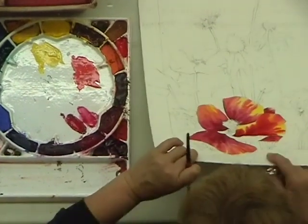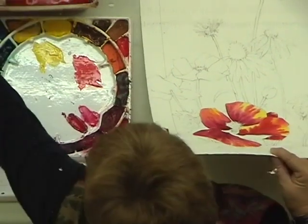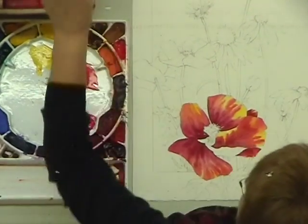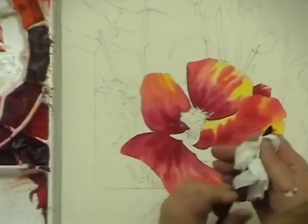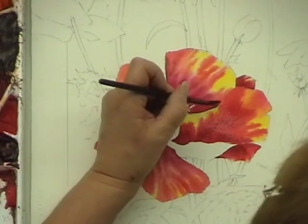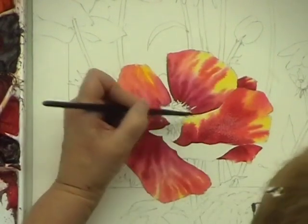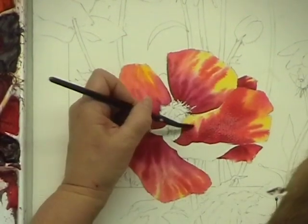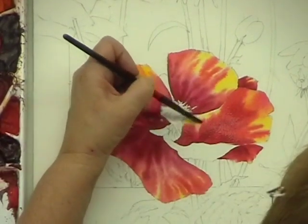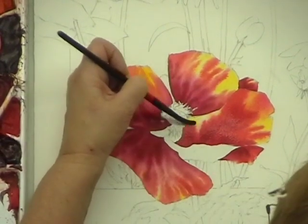And I'm going to tip it a little bit and let these colors move. Sometimes if you don't like these feathery edges, you can wet your brush and take off the extra moisture. You can actually lift in here and soften these a bit. I actually kind of like them feathery, but it is something you can do. If you want to change it, you can just lift in there with your brush and just soften it up a bit.